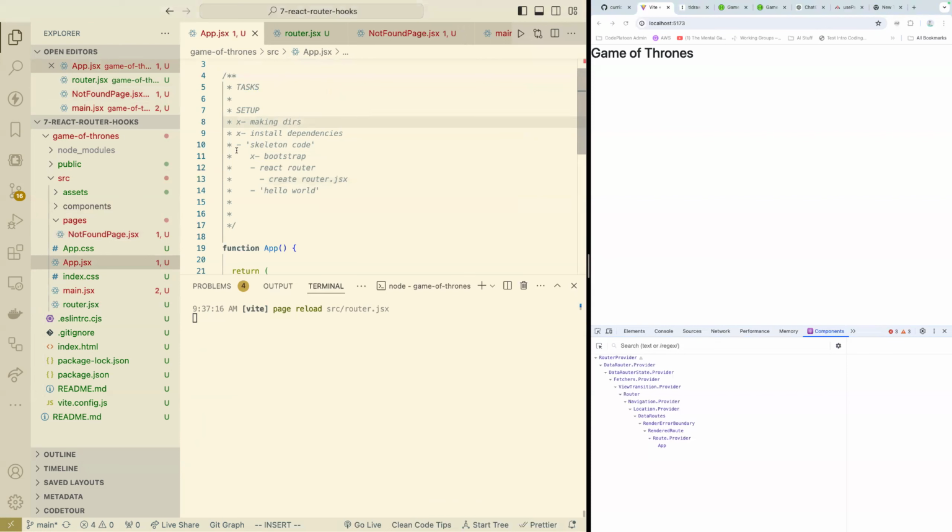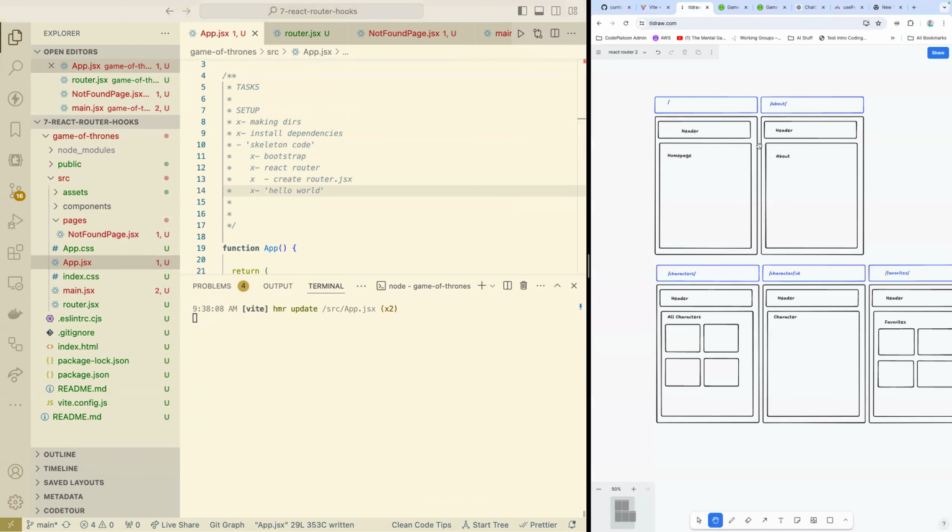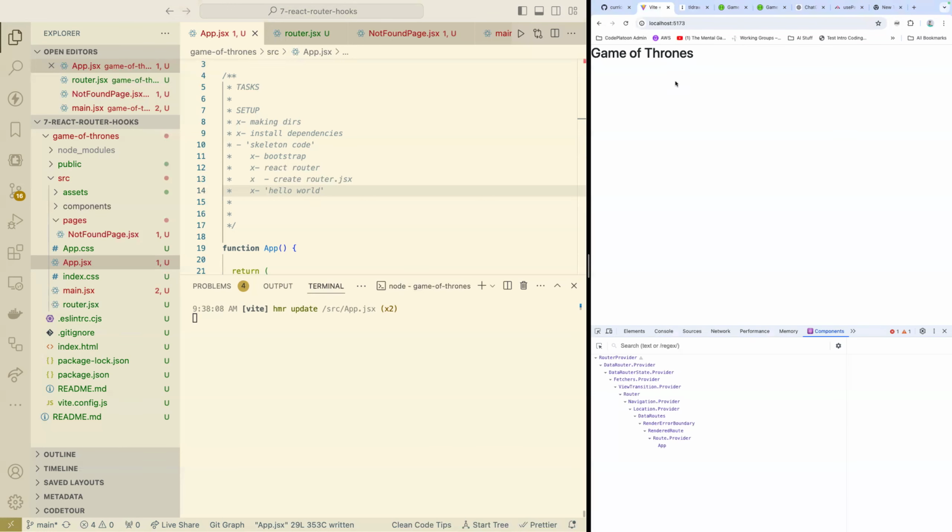All right, so we've got our skeleton code set up. We've got React Router set up. We've got Hello World set up, and we even got an error page set up. So if I hop back to my design, now I can start building this out. Before I get to the API stuff, I just want to make a home page and an about page that don't say much, but are just really simple. So if I'm going down my list, Joseph, could you maybe walk us through step one of making the homepage so that when I'm here, I see homepage show up and it's happening by using React Router? And if you're not sure, you can phone a friend.